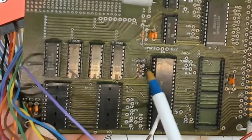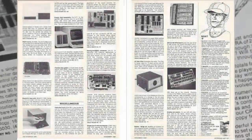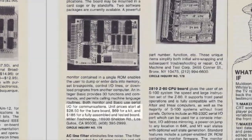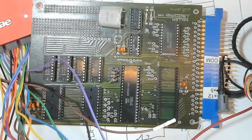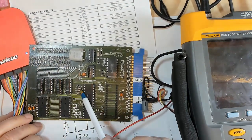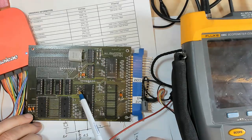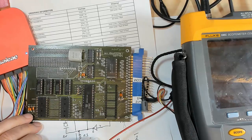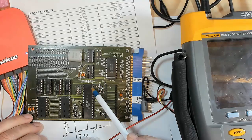One thing I forgot to mention — if we look at this article from Interface Age, it says unit prices start at $2,850 for the bare board, $69 for a kit, and $185 for the fully assembled and tested board. So this came as a kit or as just a bare board. I think maybe this board was never actually operated before — it didn't have those jumpers, it didn't have that resistor to even get the clock going. So my guess is this is actually the first time this board has ever run — here we are 40 years later, and I've had it for about five years.